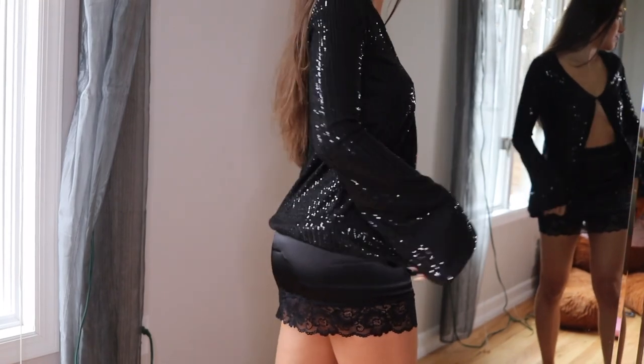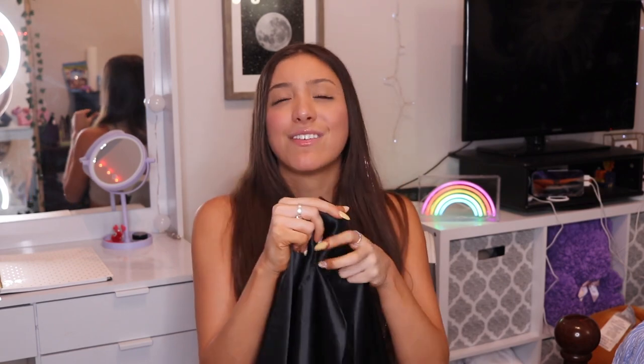The next thing I got was this black skirt. It has this nice little lace detail going on, and I am a sucker for lace — I love anything with lace. I don't have a lot of black skirts; I only have one in my closet and it's way too small. This comes in clutch for sorority events or any occasion where I need a black skirt. It can even go well with that shimmer shirt I showed you — with some booties or stockings it would look amazing. It's also super stretchy, a simple piece I can customize with basically everything.